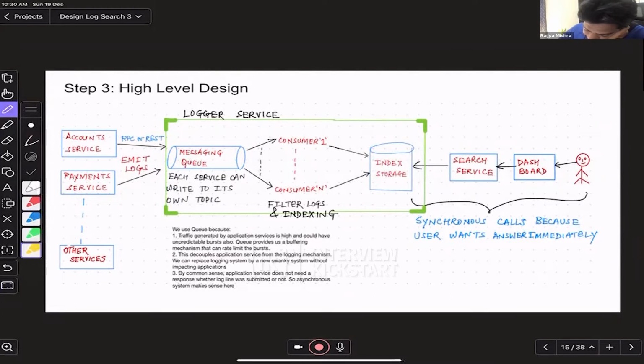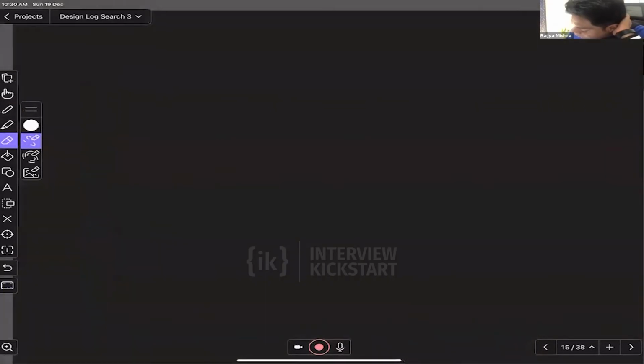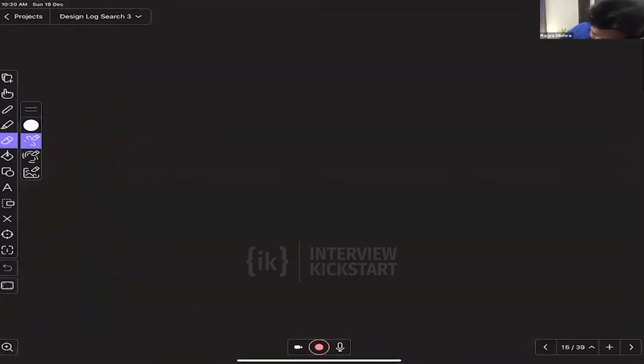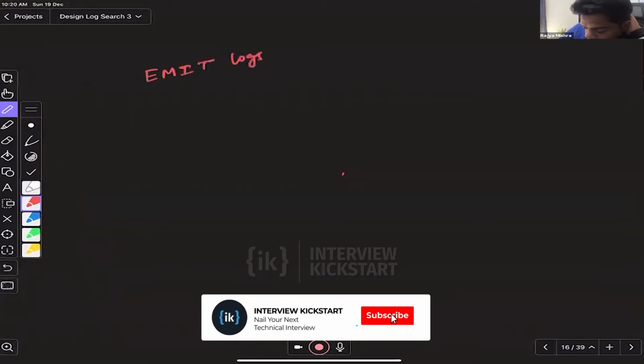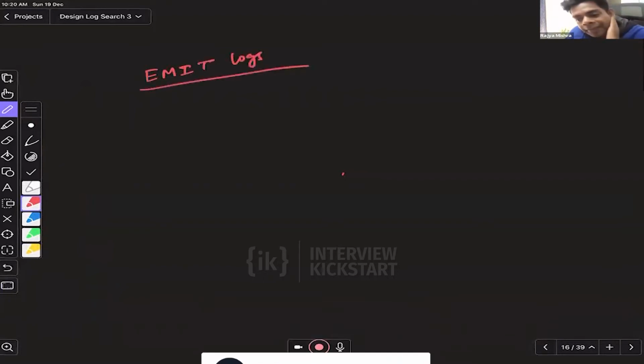Okay. So on the left side, these are all the clients which have registered with our service, and they are sending logs. Now let's look at emitting logs. For emitting logs, we can have two kinds of systems.